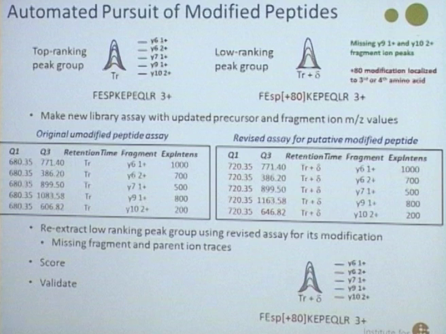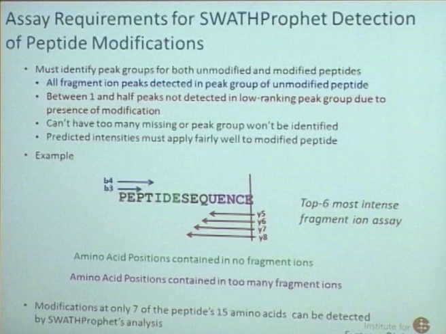And so here you can see this is what the original unmodified peptide assay would be with the parent mass and each of the fragment masses and what those fragment ions would be. And then it revises that information by taking that mass, imputing into the new precursor ion and also the different fragment ions to isolate that modification in that area. And so it re-extracts this information in an automated fashion as we go through, and then recalculates that back and gives you that positive peak group identification. But it gives you scores now, and it can also validate your results.